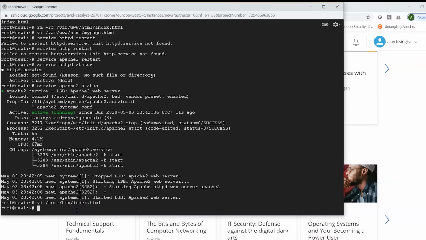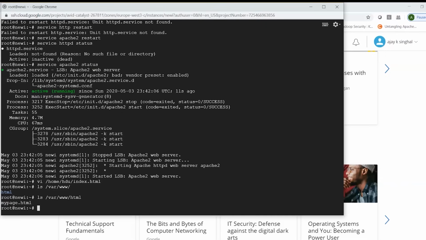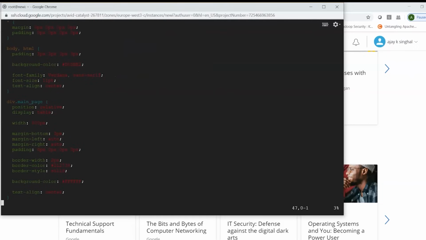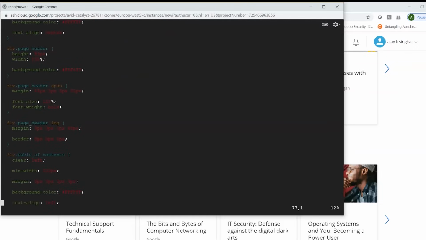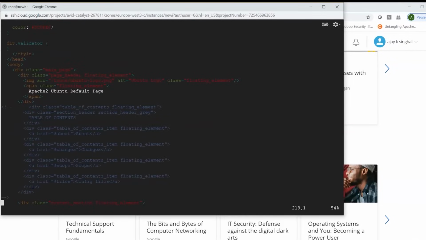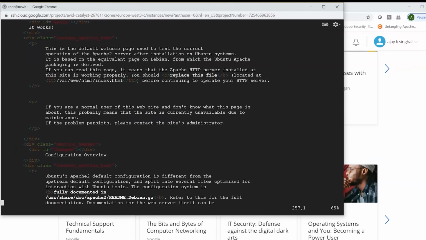So we had basically the page here in /var/www, and then we had the HTML folder, and in the HTML folder what I had was this index file. So as of now I just moved it and I put it in a different location. So if I look in my home directory, index.html, that shows me the complete HTML page we were seeing on our web server, and here it shows you what this page would display if you run it on your HTTP. It says Apache 2 Ubuntu default page. It shows it works, it shows the content, and so on.